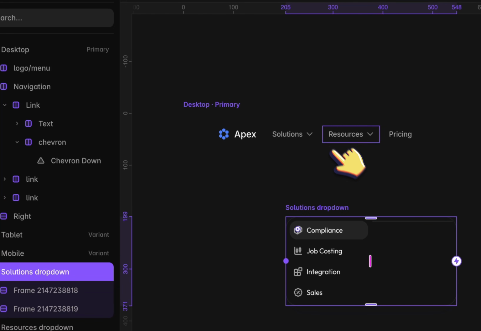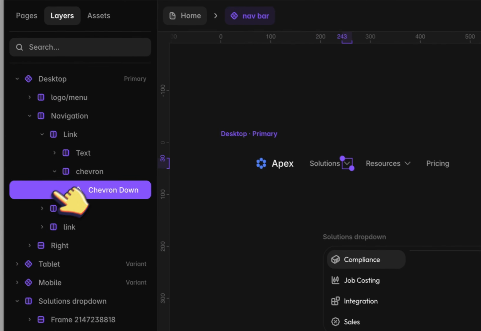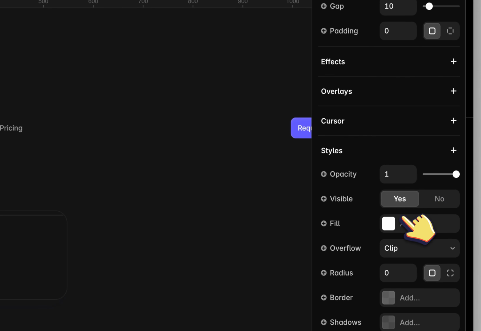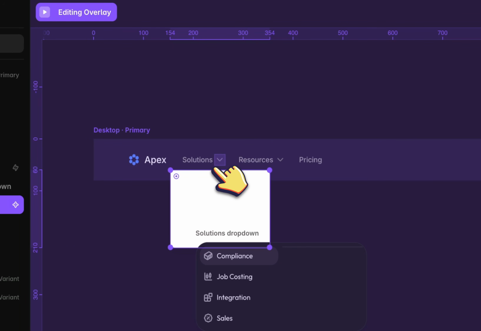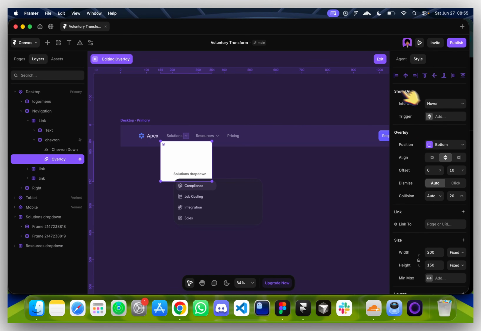And then our solution is going to have the overlay. So solution, overlay. Yeah, the overlay now. So the overlay, instead of on over, okay, let's make it on over because the instructions said on over. When you over the nav items, the mega menu should show, right? So yeah, we're going to make it on over.